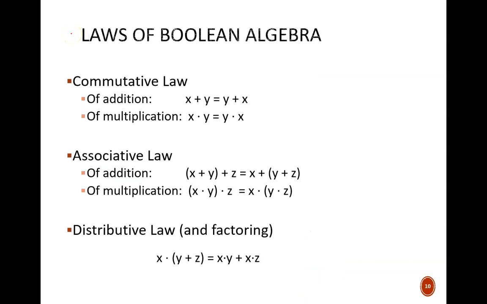On this slide, we define the three foundational laws of Boolean algebra: the commutative law, associative law, and distributive law. You may notice these are written identically to what you would see in numeric algebra. The commutative law shows that the order of variables does not matter, whether OR-ing or AND-ing.